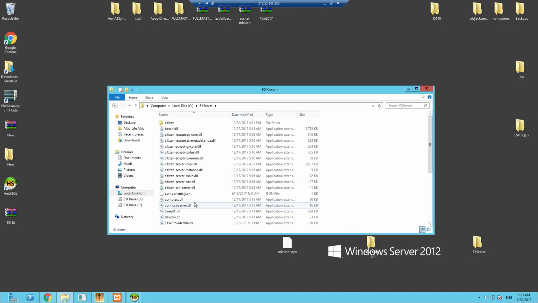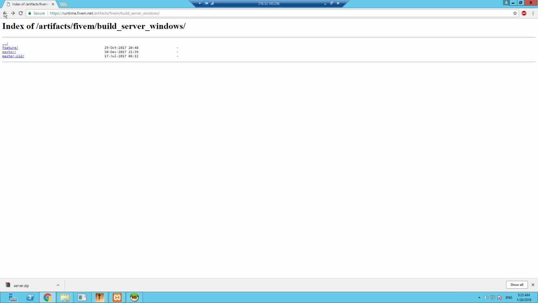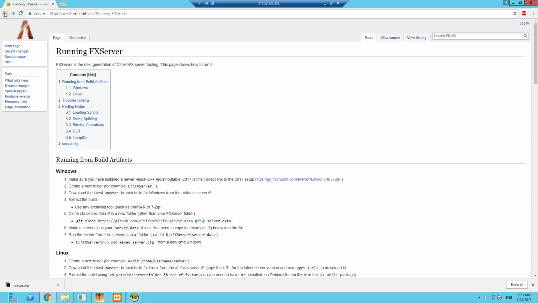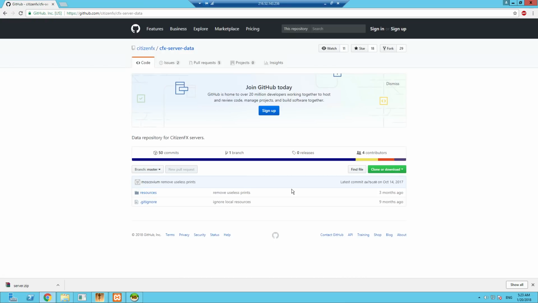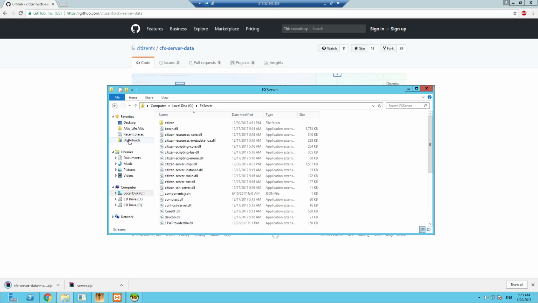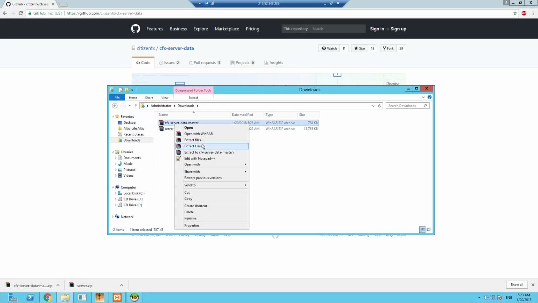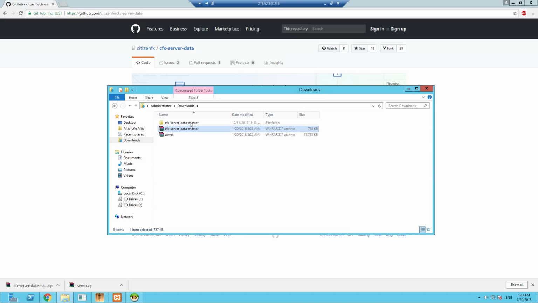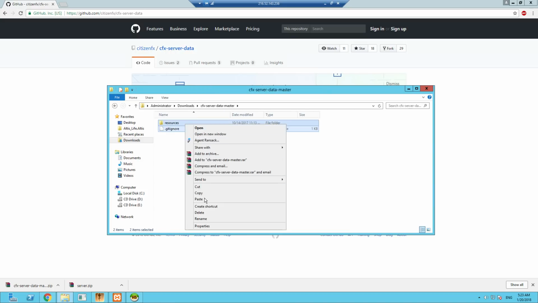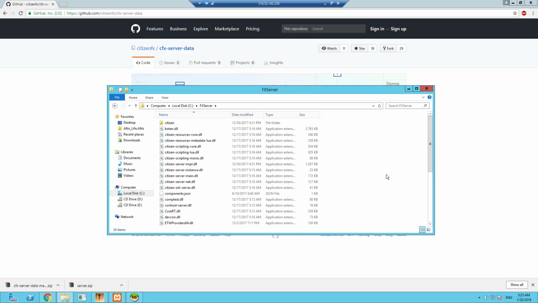This framework does come with a ready-made server CFG and all the resources already there for you, so a lot of work has already been done for you, and it's regularly updated. They do have a Discord if you want to go and ask any questions. Now we need the resource folder, which is this. Let's download as a zip. Back in our downloads, we can just extract this here and copy them across. It's just the resource really, so C drive, FX server, let's pop that in here.